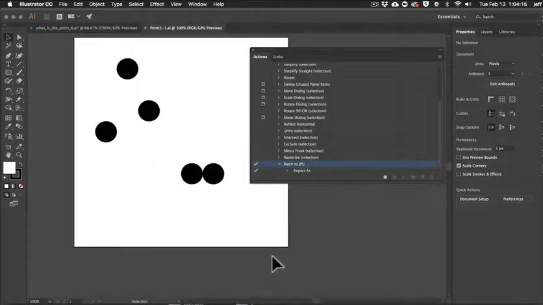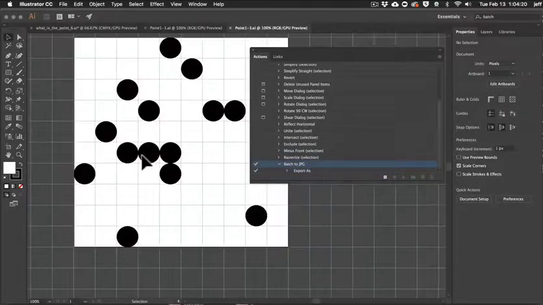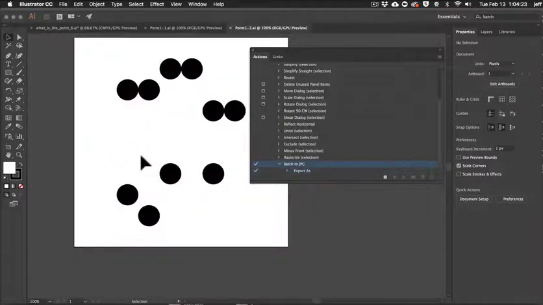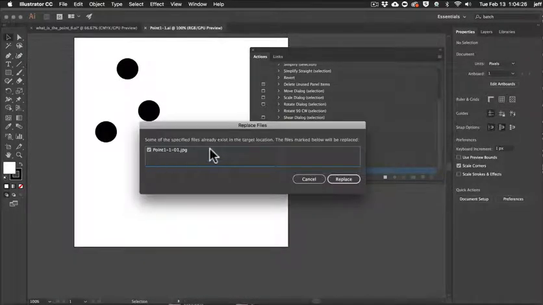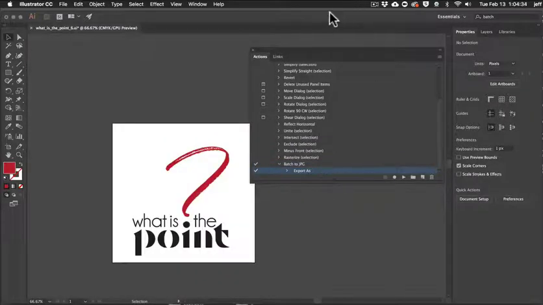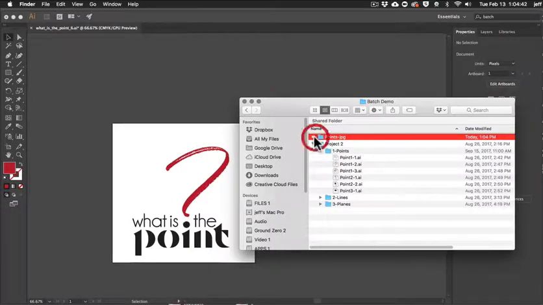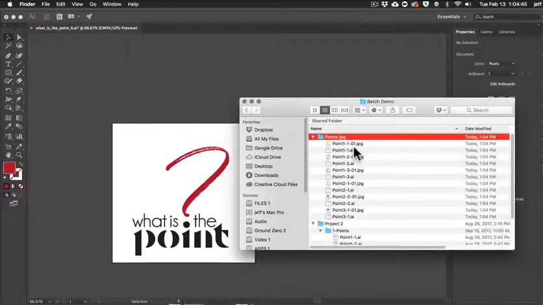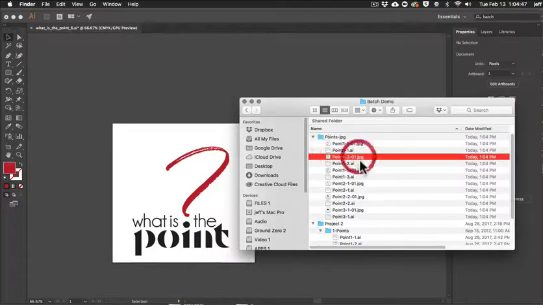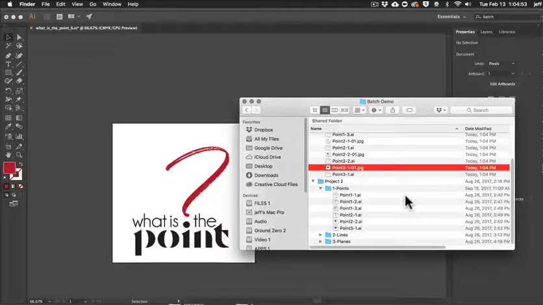And you'll see all the different files that are in that folder popping up and batching. And when it's all done, it's asking me, I already saved that one, remember? So I'll just hit replace, doesn't matter. And then I'm done. Okay, so let me hide Illustrator. Actually, it doesn't matter. Let's just bring this back up again. Where am I at here? Finder. Okay. And now we see all our JPEG files. Okay. And so that's pretty much how it works.